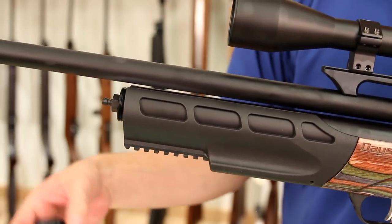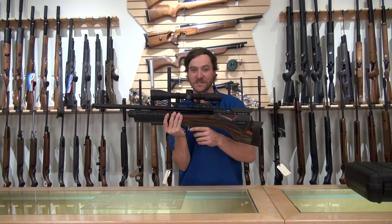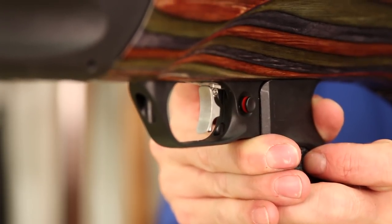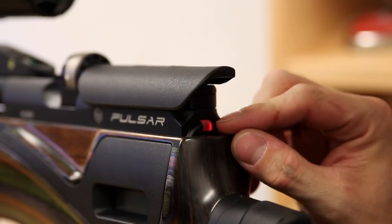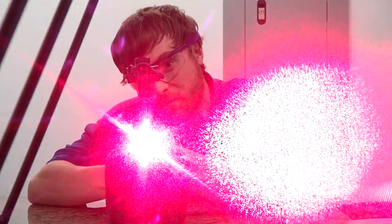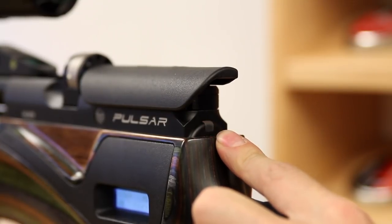The grip utilized is an AK-74 grip — you can purchase aftermarket grips, but the one pre-installed is probably the best. The safety is a very traditional push safety; when you can see red, the gun is in fire. There are also additional safety indicators: when it's locked and loaded, the back will light up red. If you have your laser pointer on, it will project a laser onto your target. So you have three safety indicators letting you know whether you're ready to shoot. When your gun drops below 160 bar, the display will flash continuously to let you know you need to top off soon.